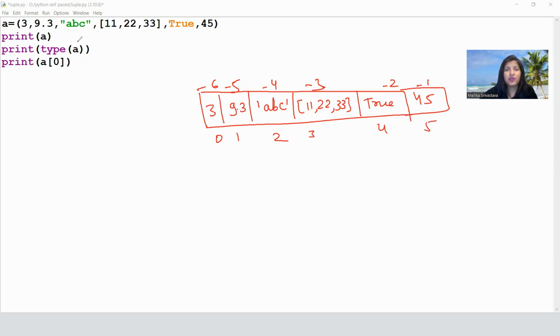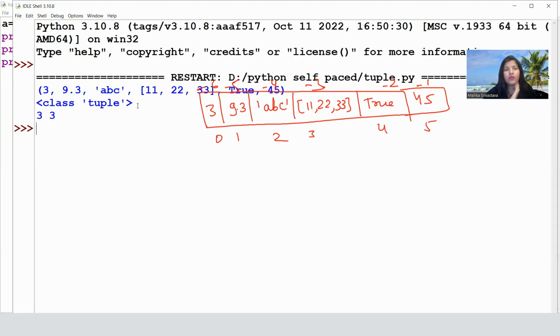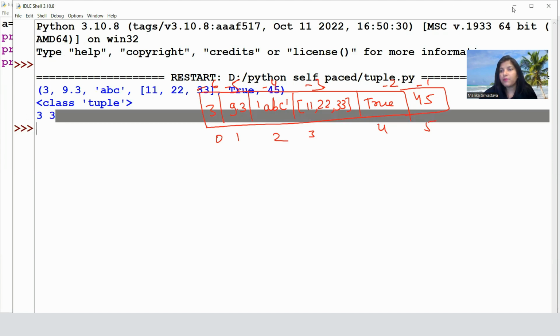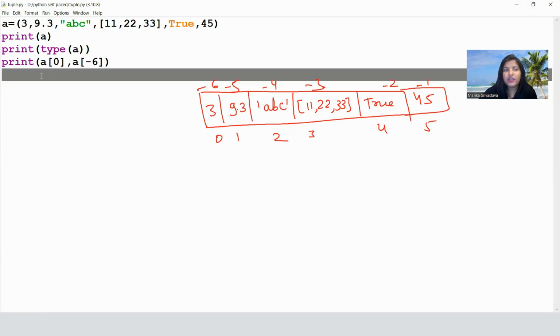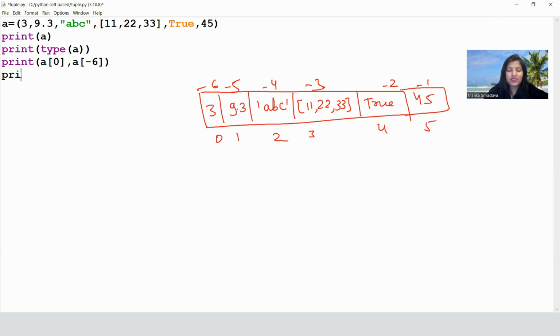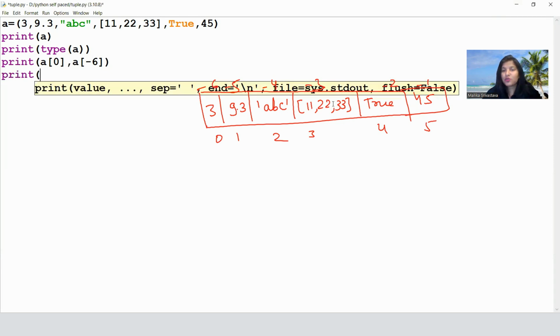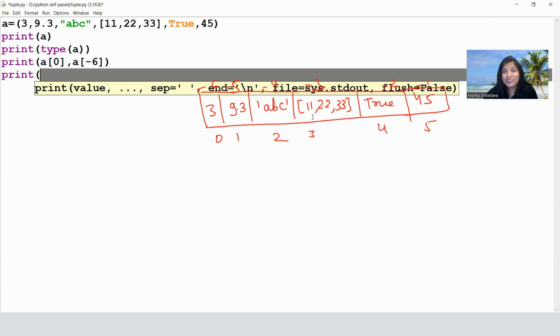Now let's access the values one by one. So here A of 0 will give me 3. Even A of minus 6 will also give me 3. Same way, I want to extract this 22 from here. To extract only this 22, I need to extract this whole list first, so either we can use A of 3 or minus 3.